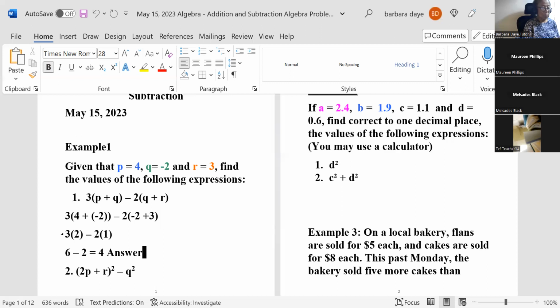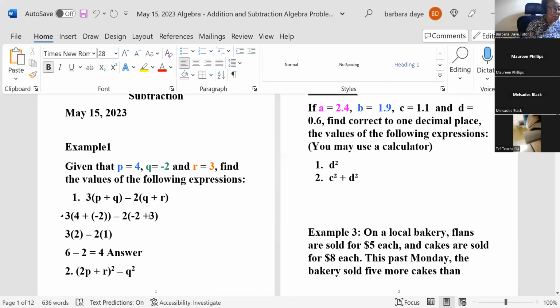I just said 3 fourths 12. No, you've got to do the parentheses first. 4 and a -2 is a 2. You do what's in parentheses, then multiply, right? Remember PEMDAS? Parentheses first. 4 plus a -2 gives you 2, right? And 3 times 2 is 6.